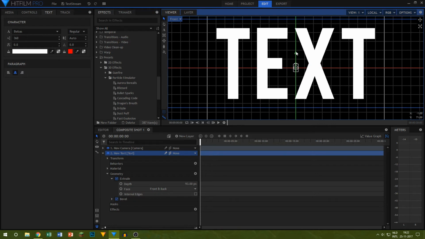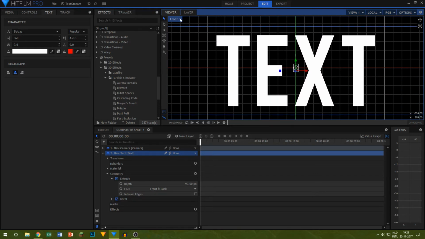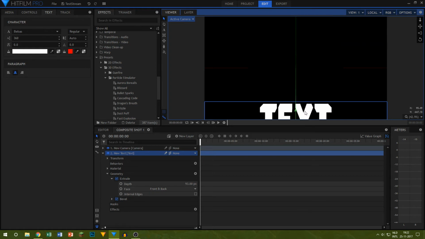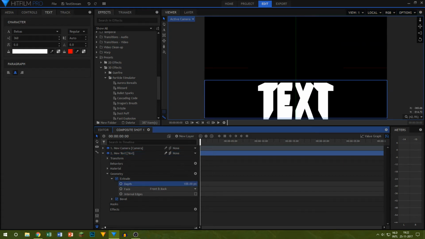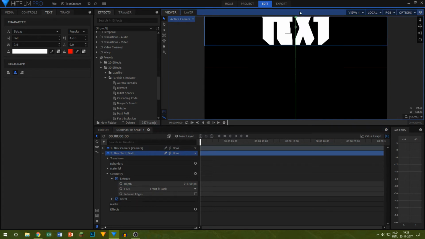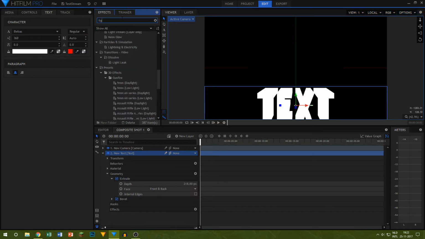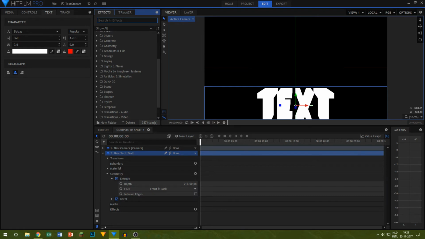So now, if we have this from the front, wait, if we have it from active camera, you can now see that with the extruded text, if I extrude this even more, this is an over exaggeration. If you can see it, because we have a camera, you can now see the bottom and top faces. That is not what I wanted to do. Okay.